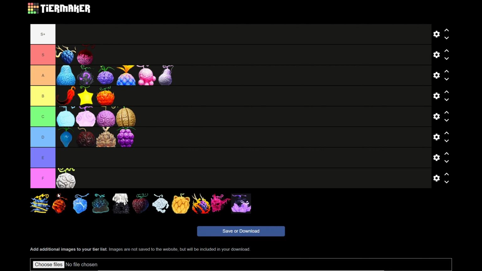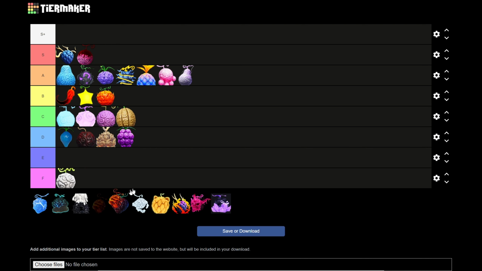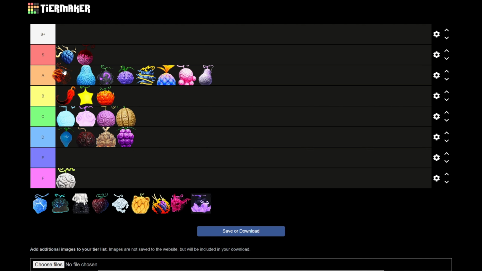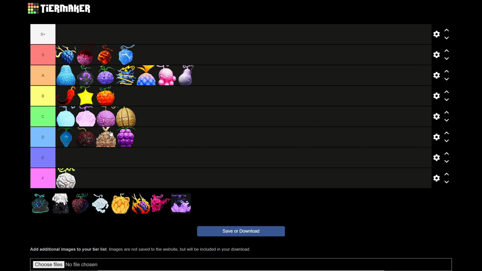Okay, Magnet. I reckon just above Phoenix, because it's not really the best route, but it's okay for starters. So yeah, probably there. Magma and Ice V2, really good. Burn damage and freeze damage, respectively. So where are you gonna put them? Really low S tier. So the bottom of S. Yeah.